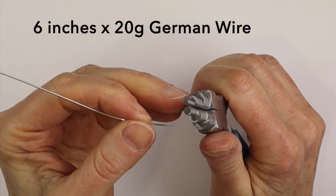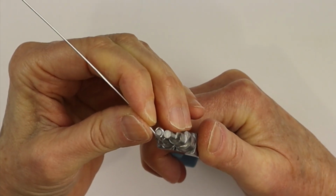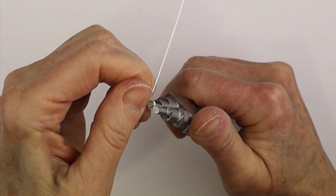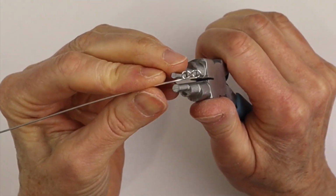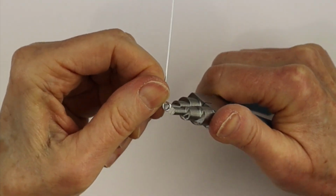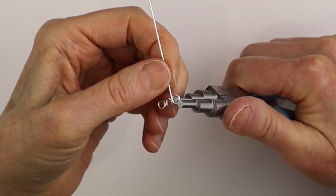I'm starting with 6 inches of 20 gauge German style wire, and with the bail making pliers I'm going to make a closed loop. From there I will go right beside and make another loop so it's touching the first one. And then another one, making sure you alternate bending the wire to the front and bending the wire to the back so it sits flat. Now the wire is going up at an angle so we can create the diamond shape.